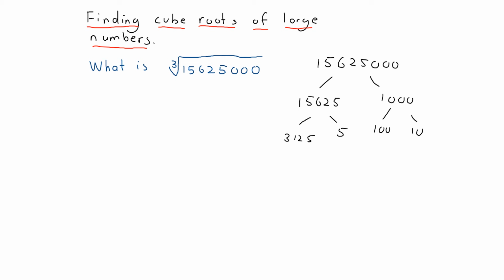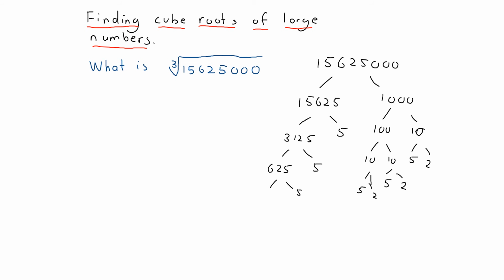So 100 is 10 times 10. This 10 here is going to be 5 times 2. It's done. Let's just do these 10s quickly now. 5 times 2, and it's a better line there. 5 times 2. This 5's already done, so let's get a 5 out of this. I'm sure I could have gotten a better number out of this. 3125, divide by 5 again.